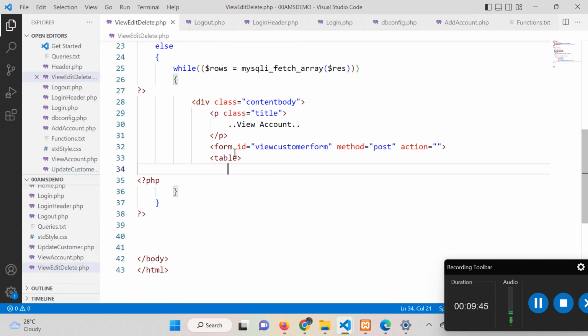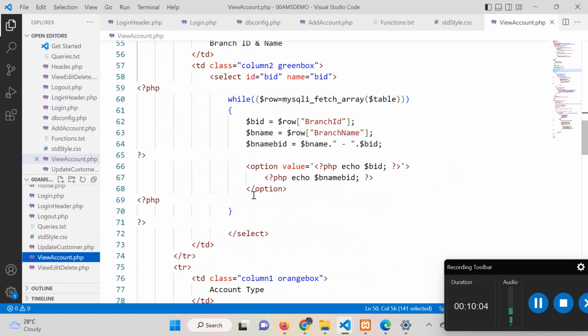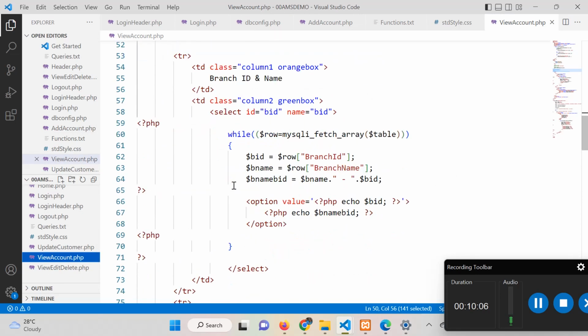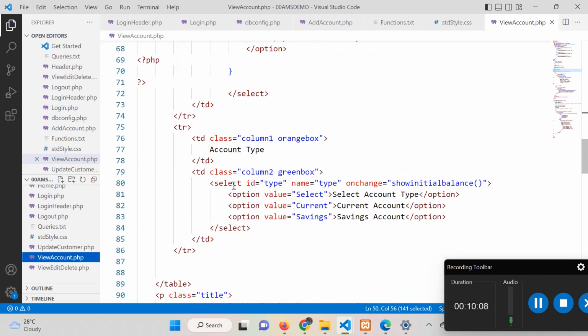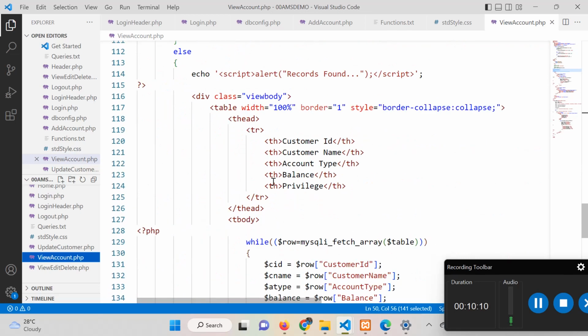Okay, actually we should not do it like this. Let's not display separately. We have to display in a grid view. The grid view we have done in the view of the home page. You see the grid view here.